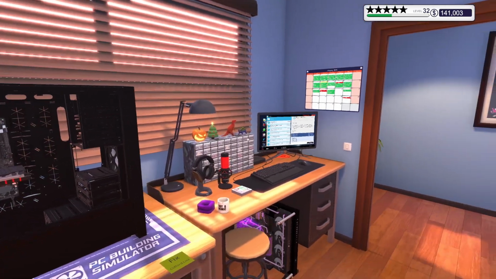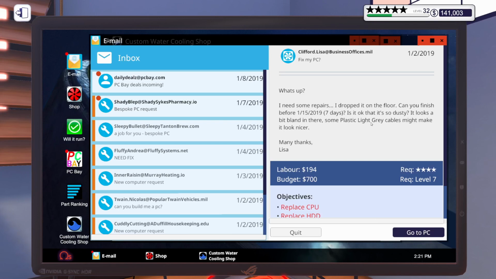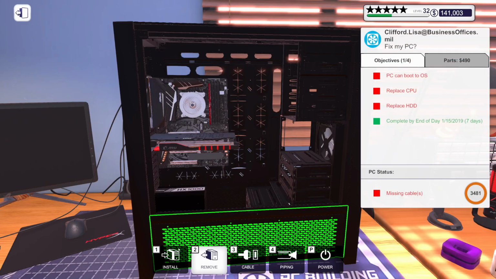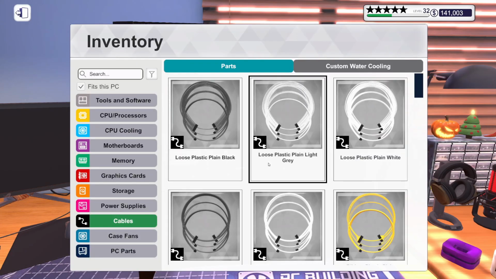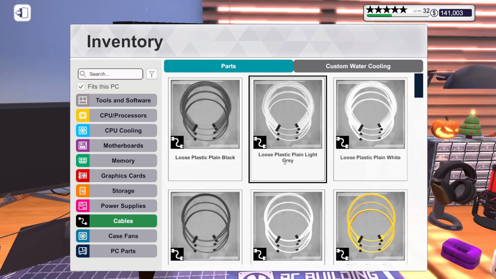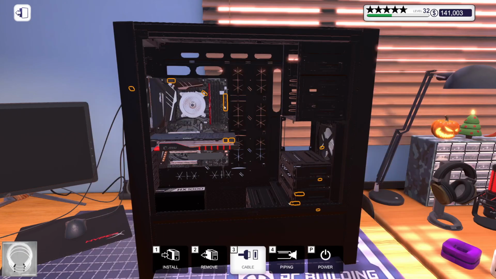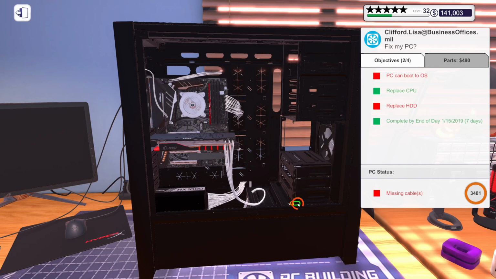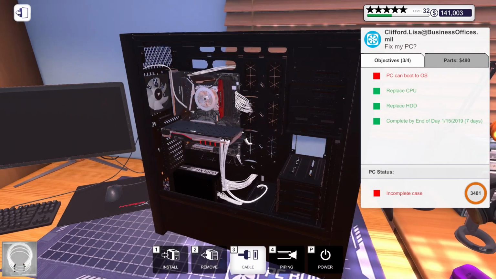I want to make sure they wanted gray cables. Plastic light gray cables. Let's make sure I have those. Plastic, loose plastic. Ribbon braided. Let's just go back with the loose plastic, plain light gray cables. Hopefully that's what they want. They do look pretty nice. They stand out against the black case. It looks nice. Looks real nice.